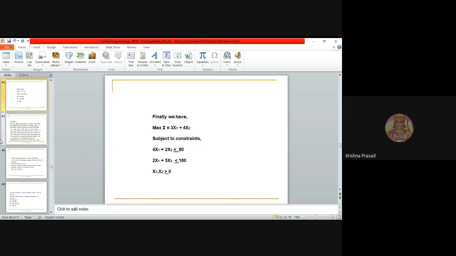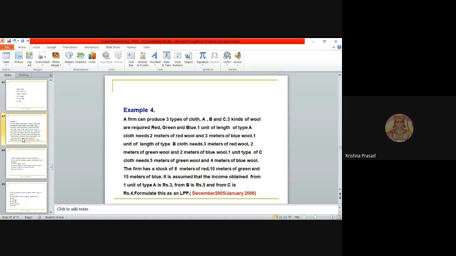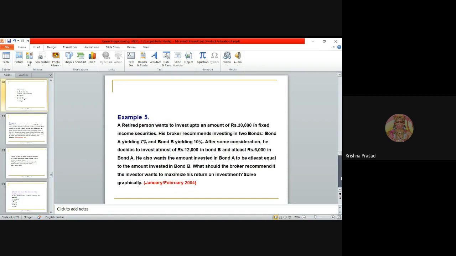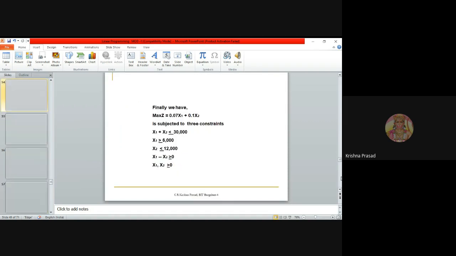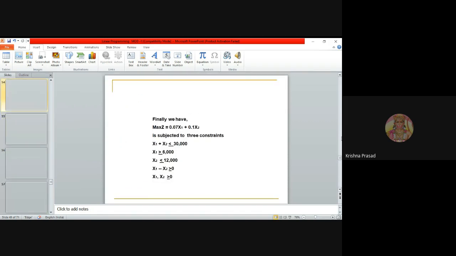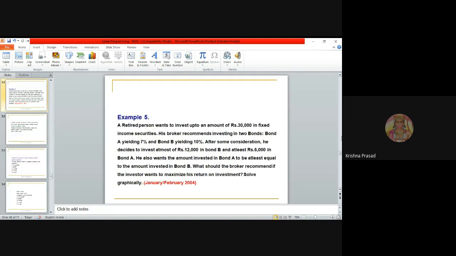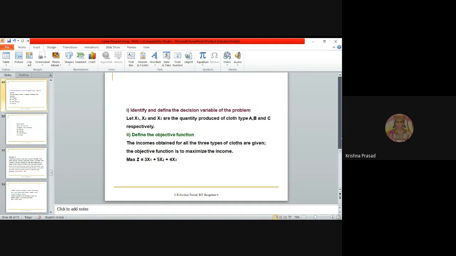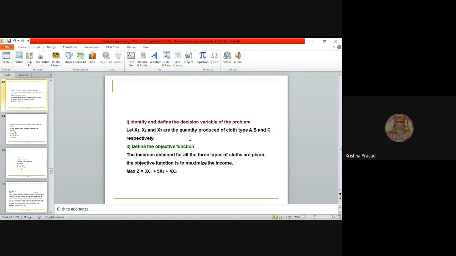From the next class, we can go with other problems tomorrow. Okay, 4th, 5th, and 6th, I shared. Please go through this, and I'm going to teach how to solve this one. Next, we can go with the graphical method. Tomorrow, please ask your friends to bring graph sheets. When I'm teaching, you must do the graph. Graph problems will be easy for you, okay?